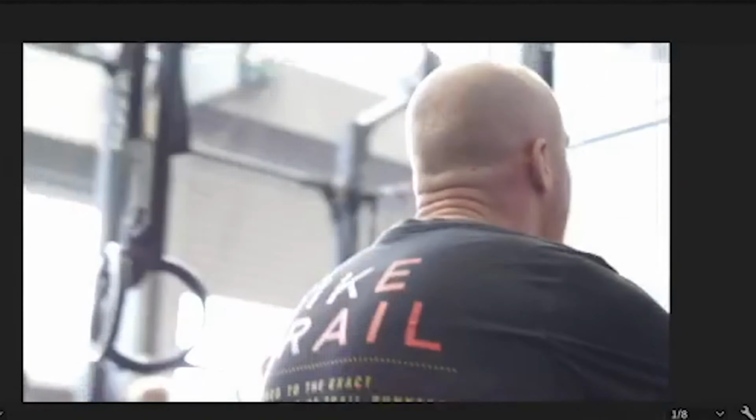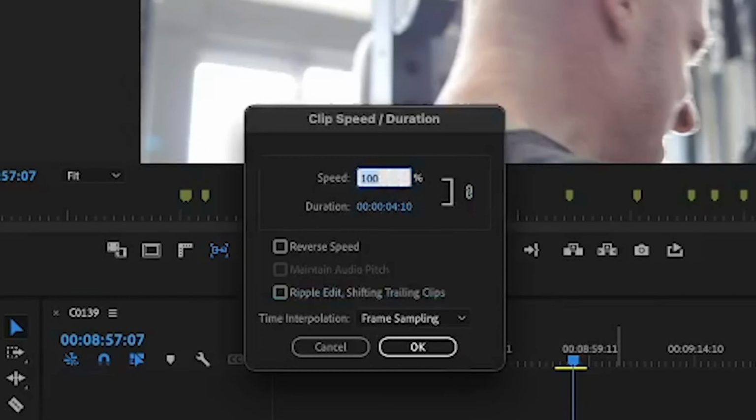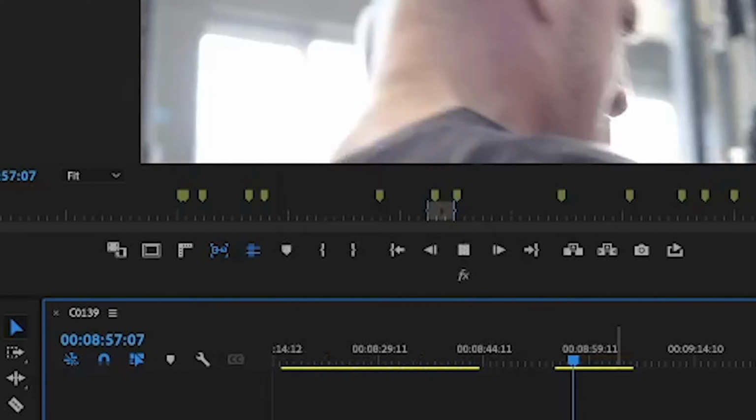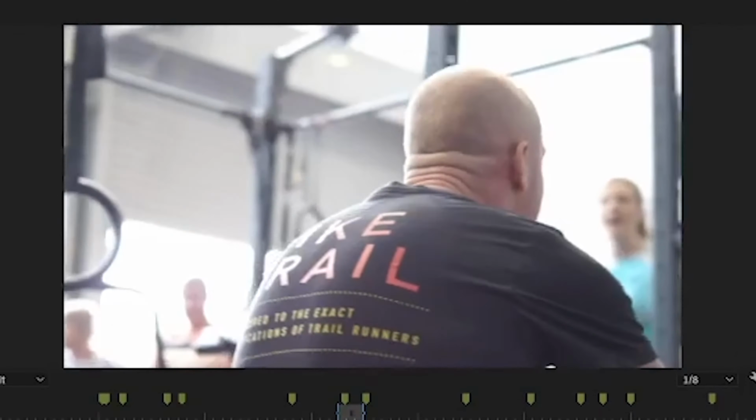So if we're editing everything in 24 frames a second and our 60 FPS playback is really, really stuttery, then why would we shoot in it? As I said previously, in short, slow motion. When you take 60 FPS footage and slow it down to 40% speed within your editing software, you will now get exactly 24 frames a second video in this very, very smooth slow motion sequence.